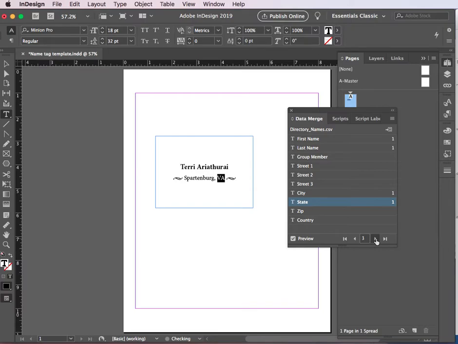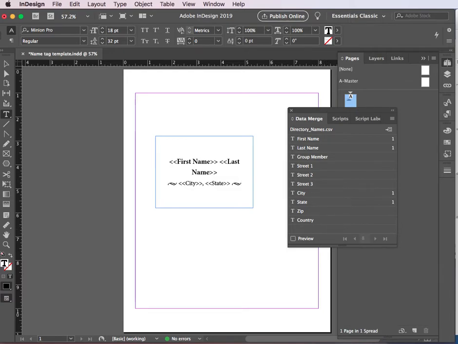There's our folks and the cities and states that they're in, and you can go through that to preview the names in the records. So that is adding the data. You can see that it's represented by these placeholders for the data that's in the spreadsheet.